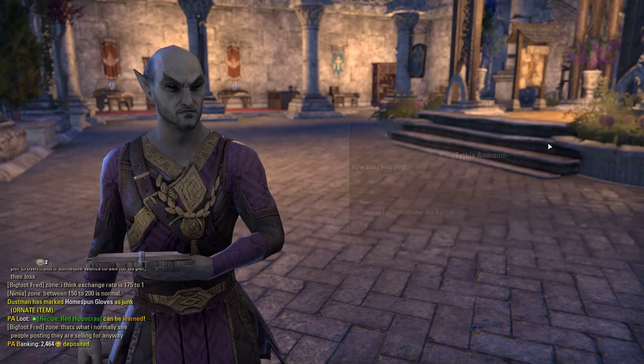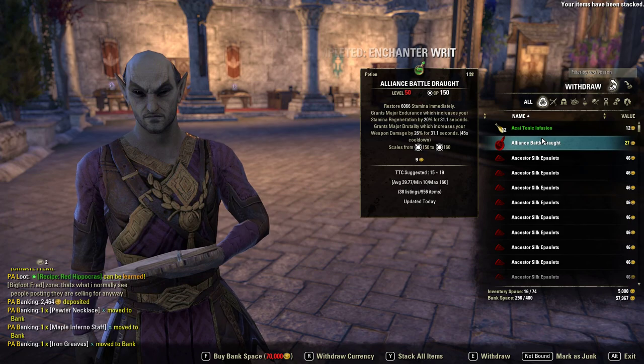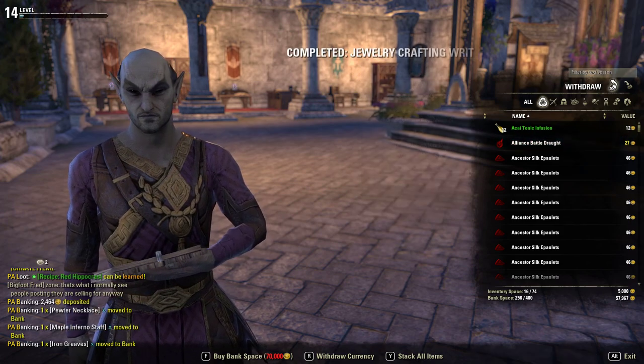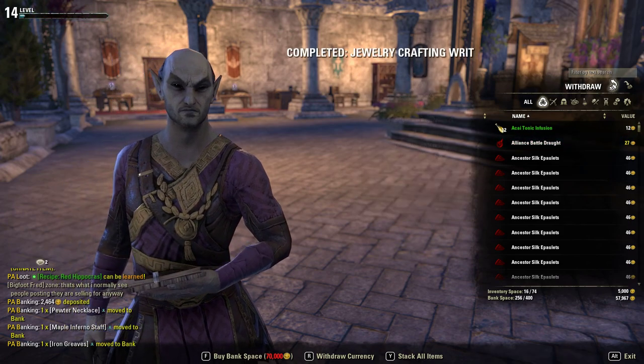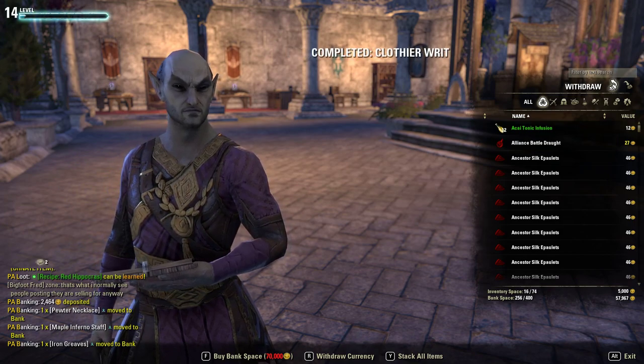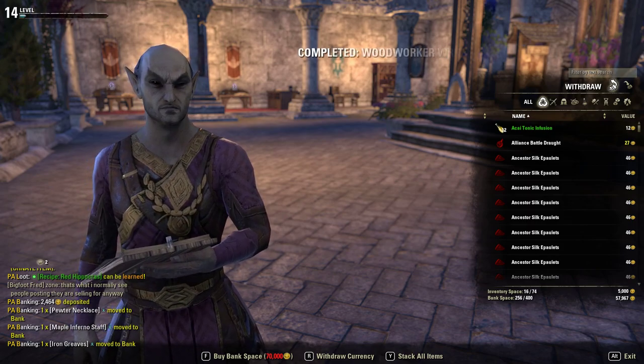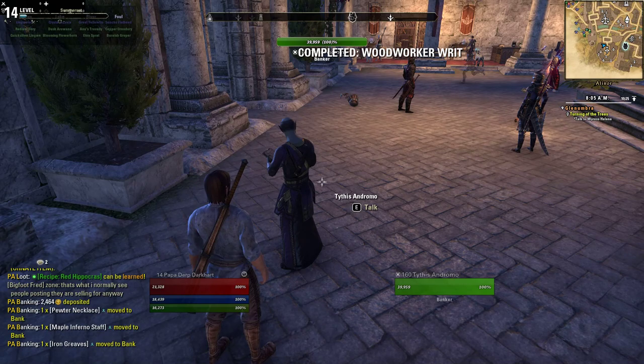Some days you get extraordinarily lucky and get something like an ethereal dust in your survey, and you negate all the trouble that you went through up until that point. Up to 22,000.